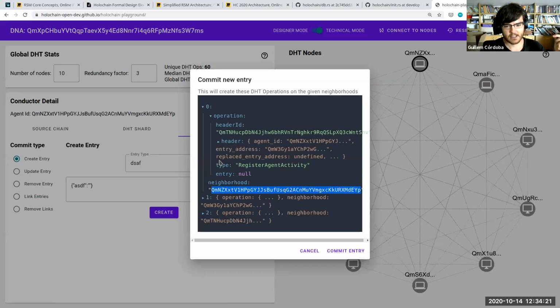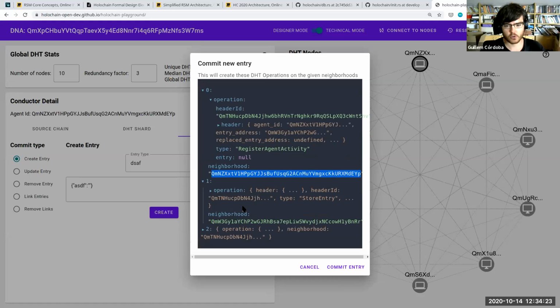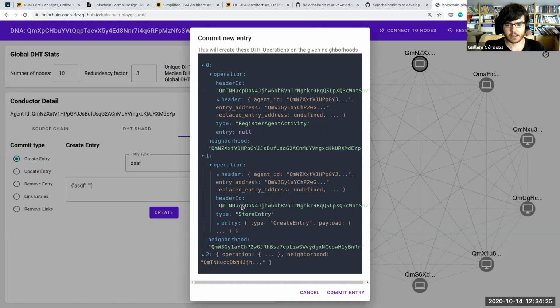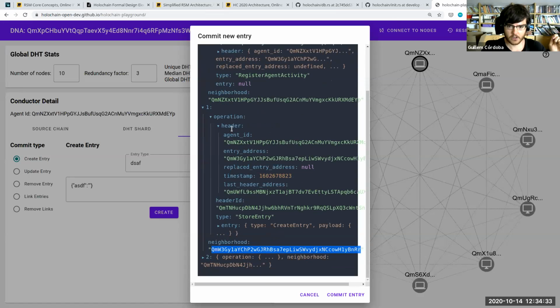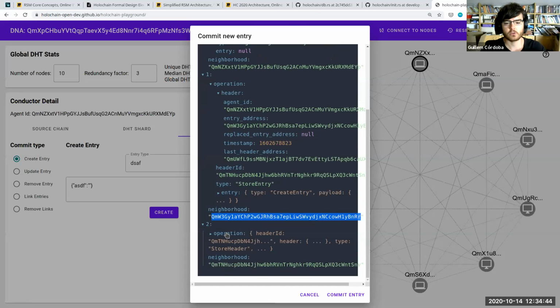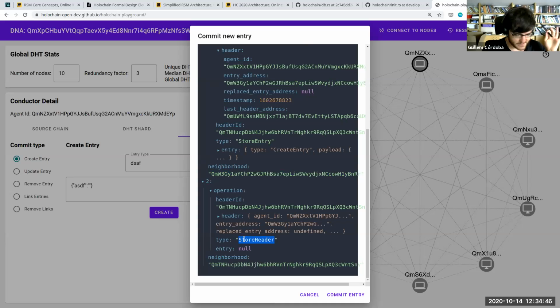You see? Then second, it's going to store the entry at the entry hash. So here we have the header. The entry address is going to be the neighborhood in which this store entry is going to be stored. And then we are going to do store element.